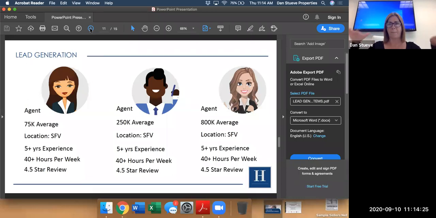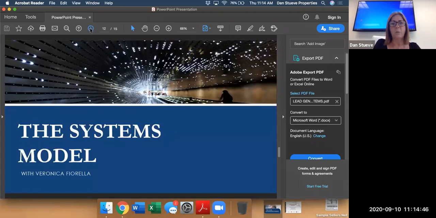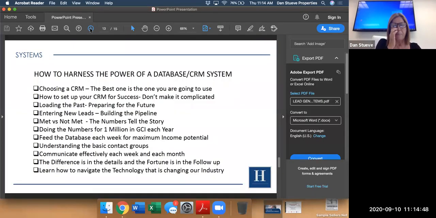They're firing on both. So the first person's probably not doing much prospecting. The middle person is doing prospecting, but the third person is doing prospecting and marketing, right? Both. That's what this whole class is about, right? Advanced prospecting and marketing. So I want to make sure that you understand that distinction. It's really important. Okay, so we're going to talk now about the systems model. And don't let this overwhelm you. We just want you to understand basic stuff.